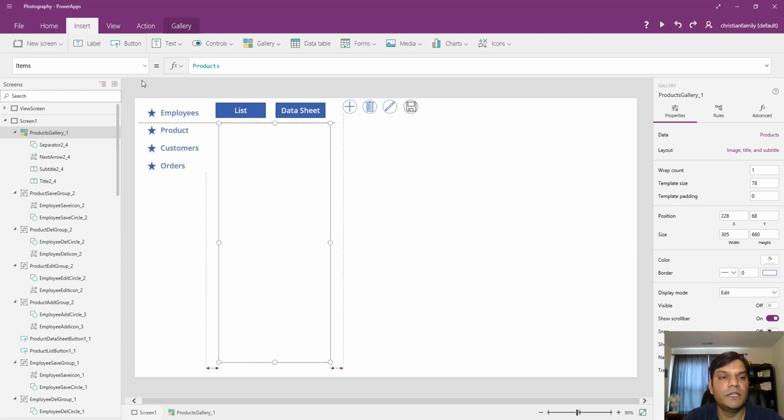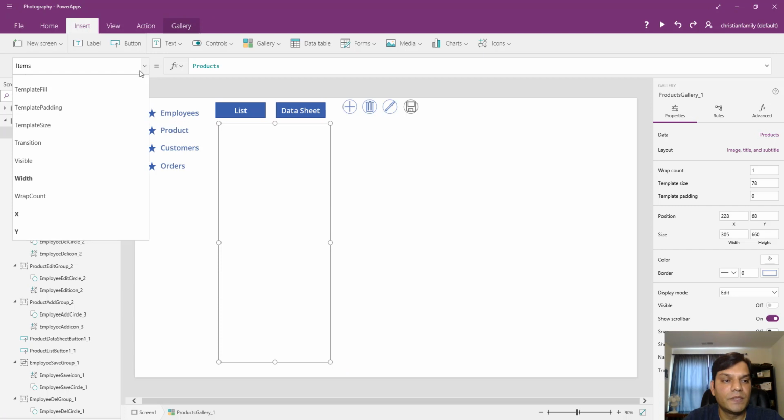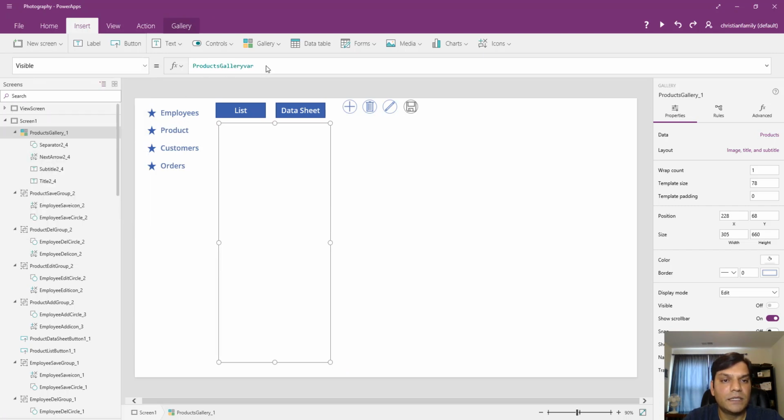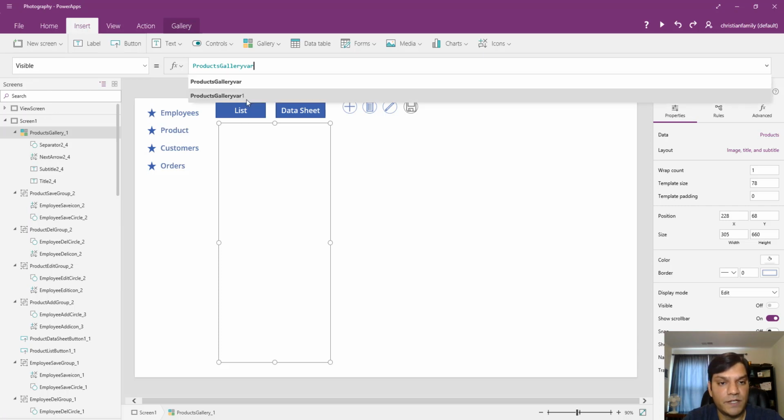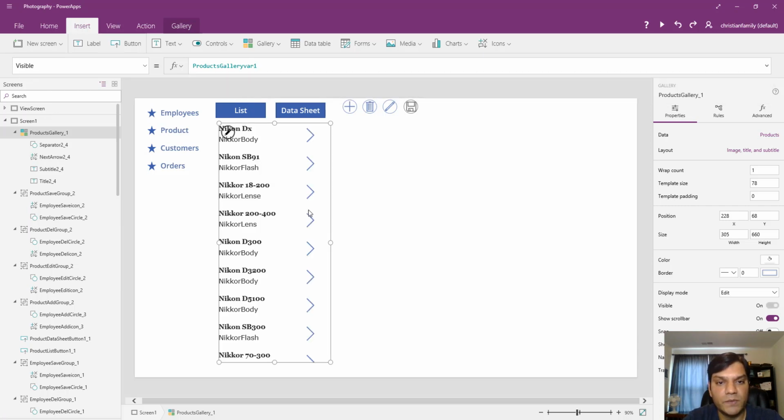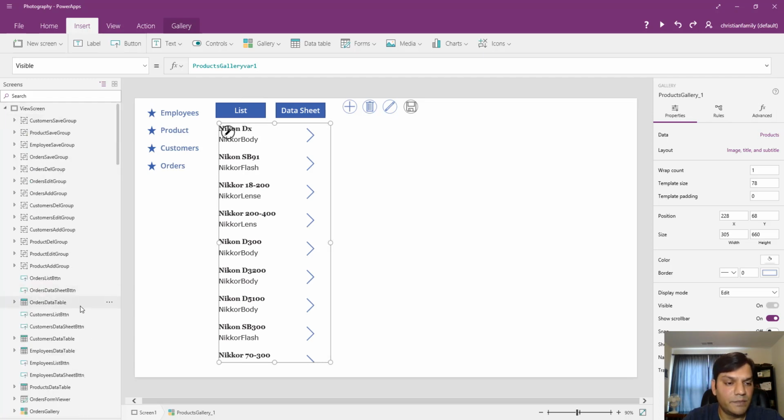Now when I dropped it over here, it was blank by default, because it still remembers the previous variables. If I just make this over here 1, it will show up. Then I'll also go and get the product table and the product form. So let me get that one first.